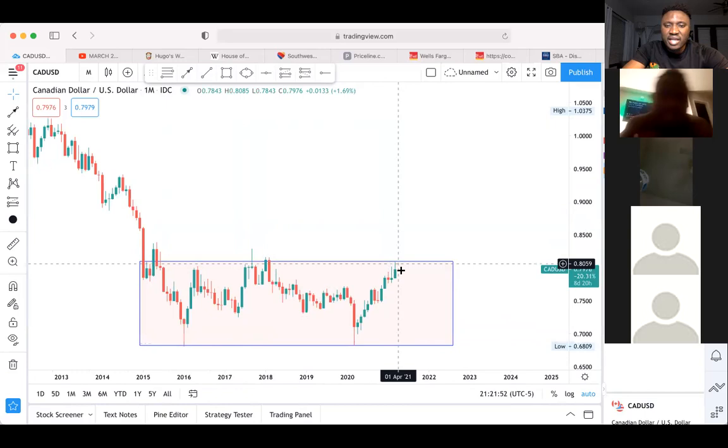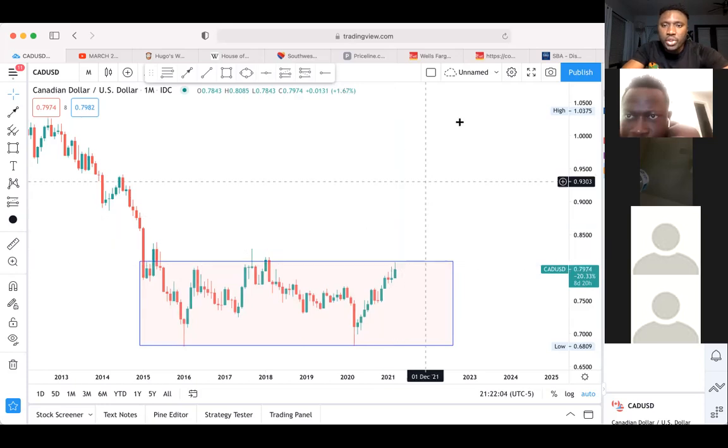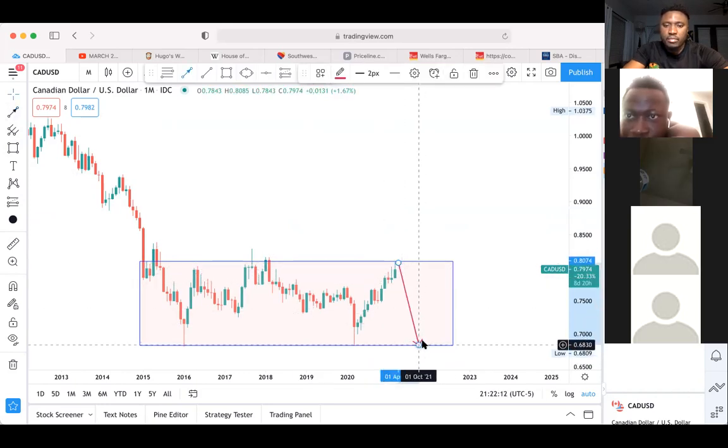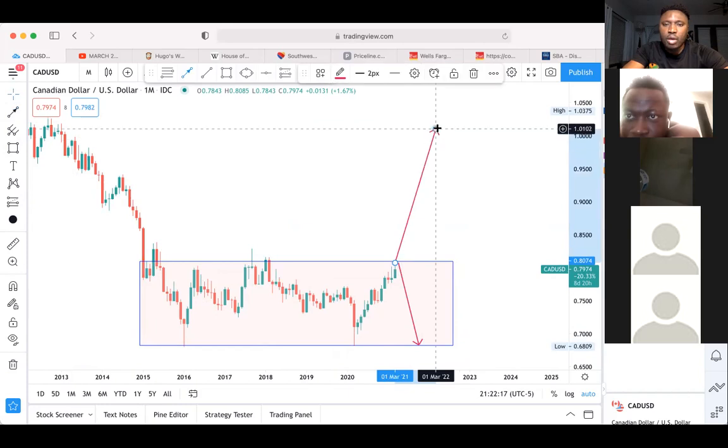So this is very delicate. You don't want to buy over here like this. You want to see what the market is going to do with this box. Is the market going to come out of this box? That's if you want to swing trade for a year. Is it going to come out of it and continue up? Or is the market going to break back down and go back all the way here? Or is it going to continue from here, break out of the box, and then continue all the way up?